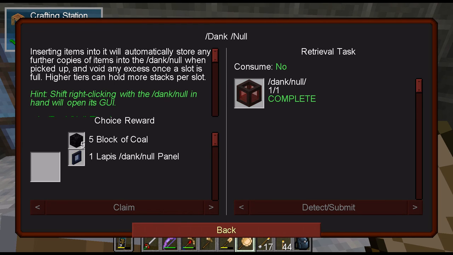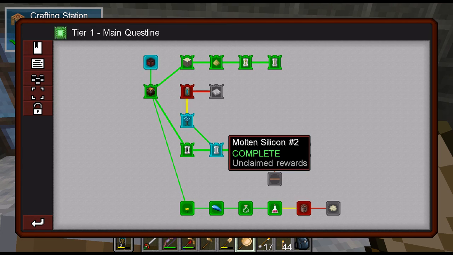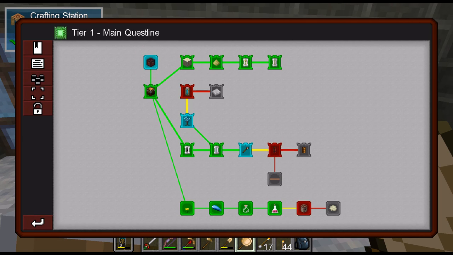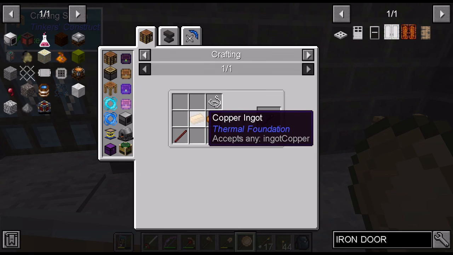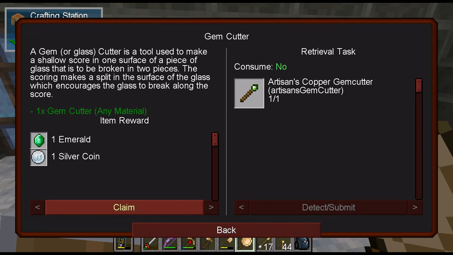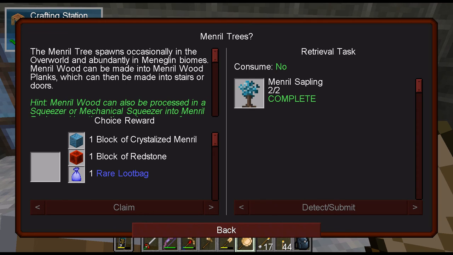And some copper and an upgrade panel. So the upgrade panel would be for when we upgrade the dank null. After the silicon, we made the molten silicon. So we have 2 lead plates and 1 silver coin. That led us to 2 things. The gem cutter, which was just simple. I made an iron one, but 2 iron string and cord, so once again pretty simple on that. Gives us an emerald and a silver coin. It's one of the pieces that's made for tools we'll need. We had found ventral trees out there, so we get that.